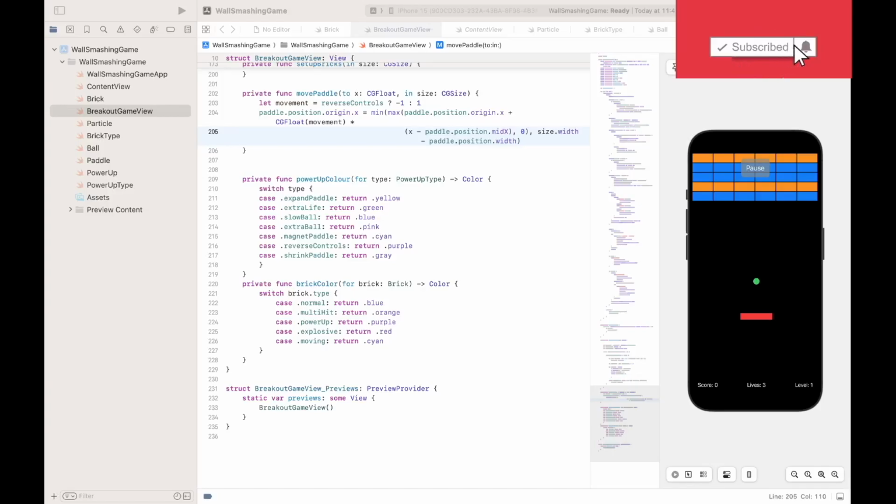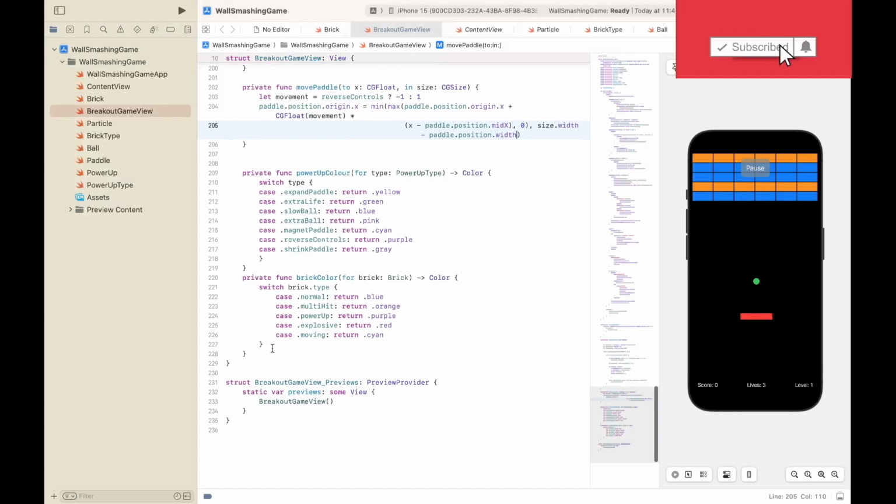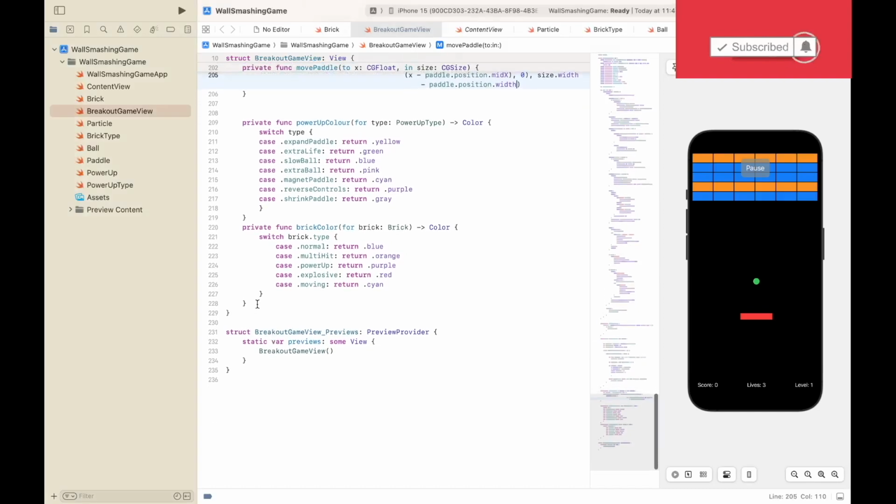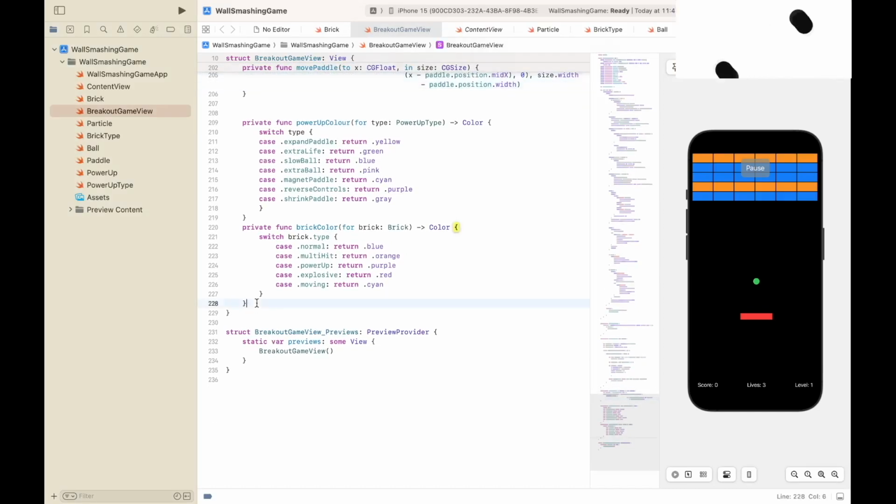In this tutorial, we will add collision detection and enable the ball to bounce off the wall and paddle. So the first thing we need to do is to create a new function anywhere after line 228.